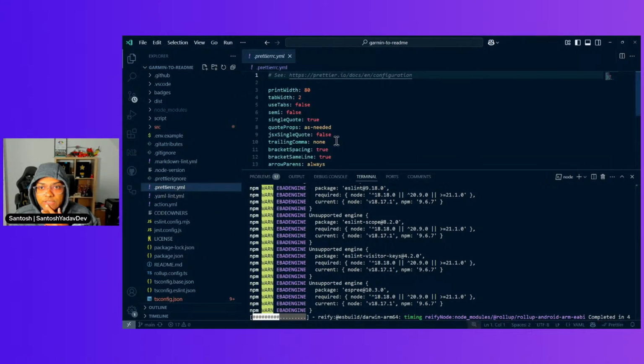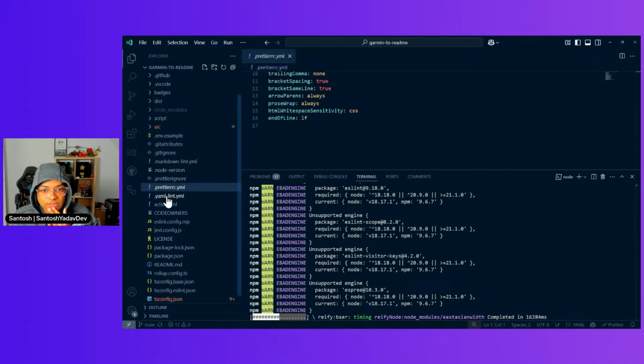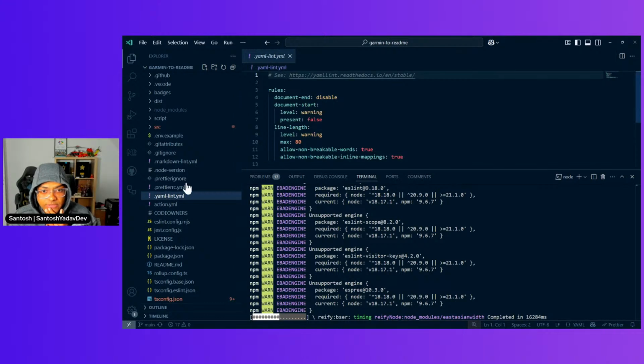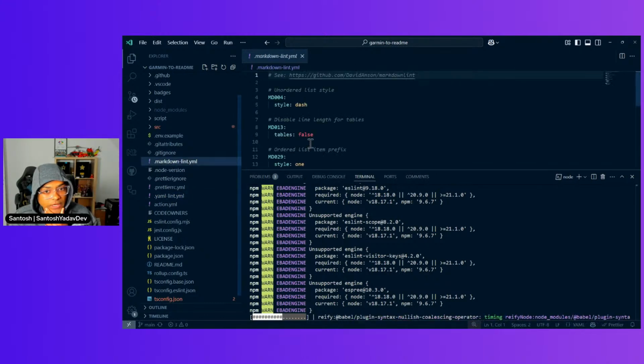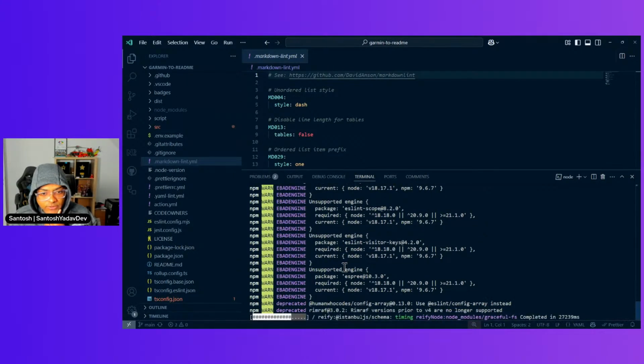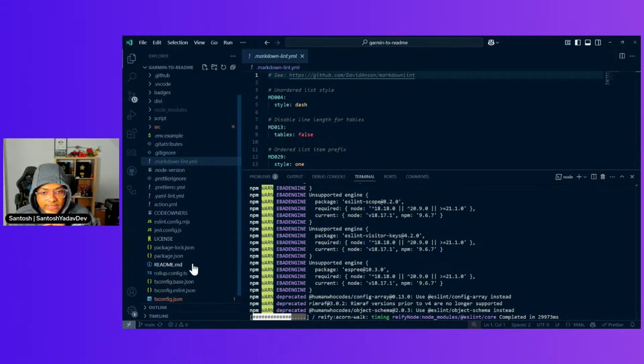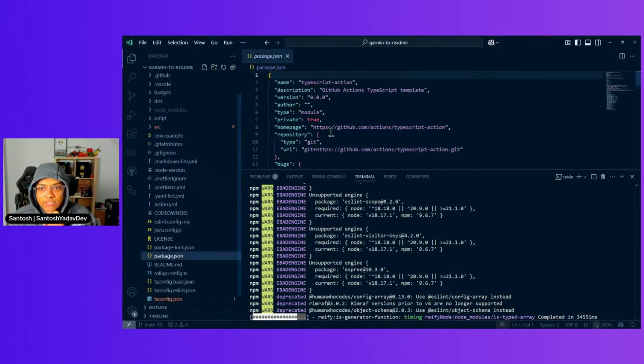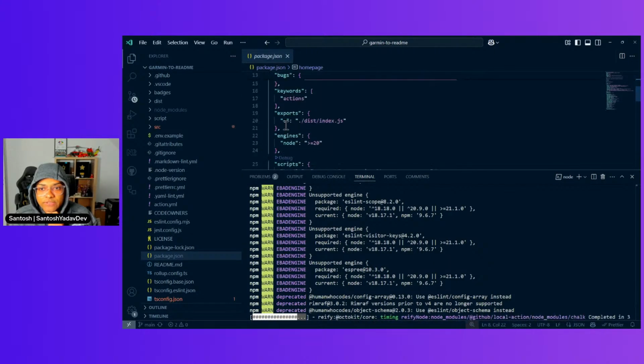So if you see this, it has prettier installed, a linter for YAML installed, a linter for Markdown installed. So many things which you don't have to worry about. Also, the setup you don't have to worry about. It also has everything you need to build your code. So package.json, and you can see where the scripts are.